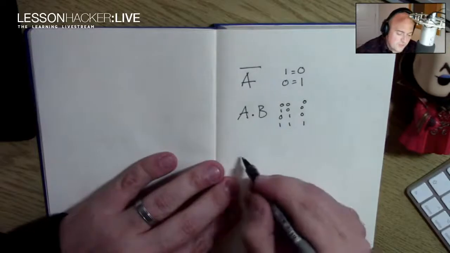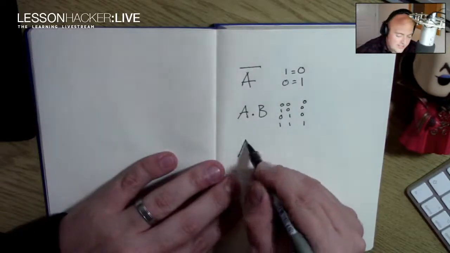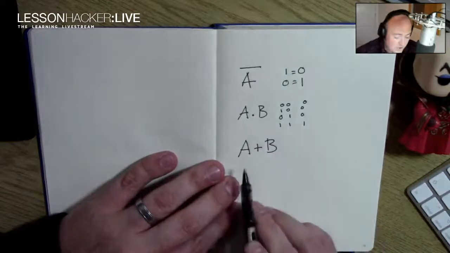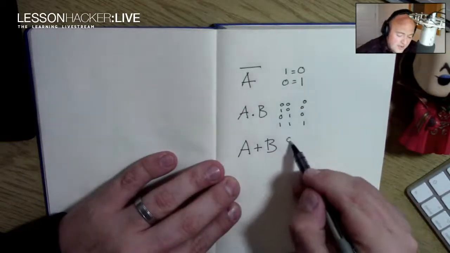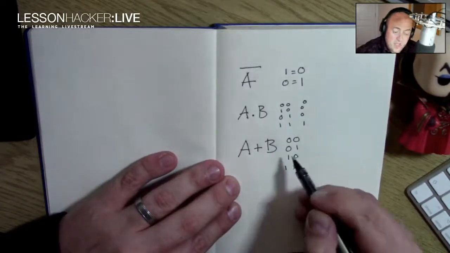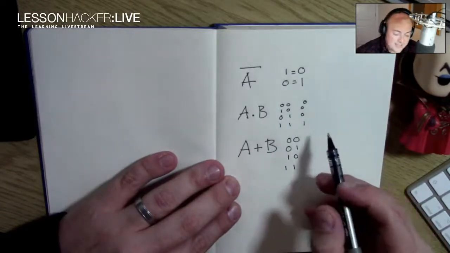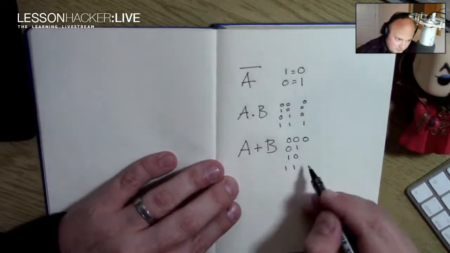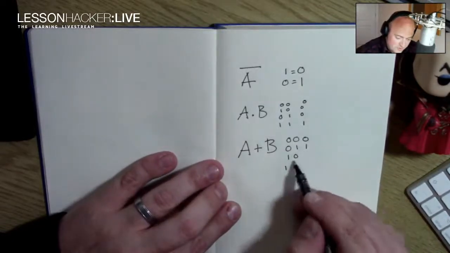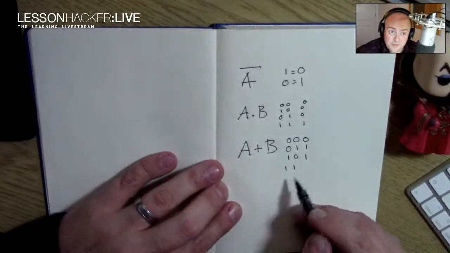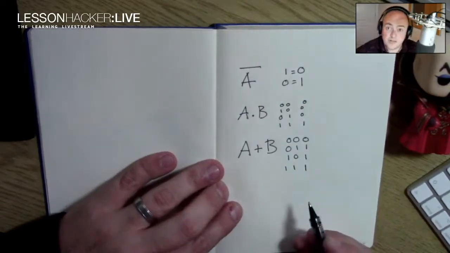We've also got our bad boy, the OR gate, and this is where it's very cleverly illustrated by a plus symbol. So A or B. Now again, if we draw the truth table out, and hopefully I'll draw it a bit bigger this time so you can see what's going on. What we're looking at there with an OR gate is if either of them are turned on, we can give it a 1. So these are both off, so I'll put a 0 in here. One of them's on. One of them's on. Now, in this case, one of them is on. In fact, both of them are on. But for an OR gate, that doesn't matter. We get a 1 out of it.